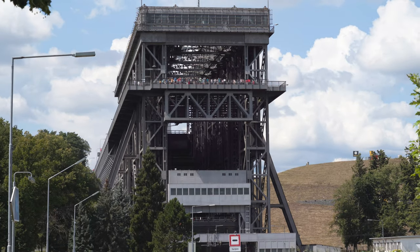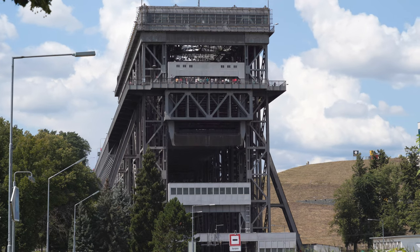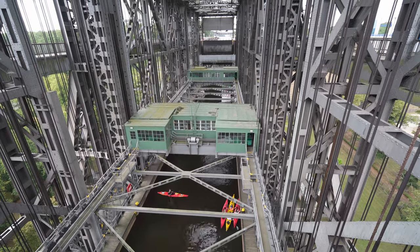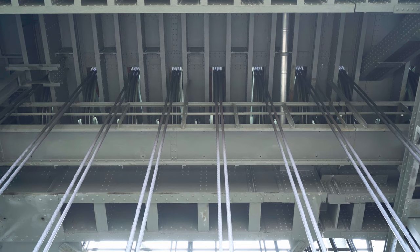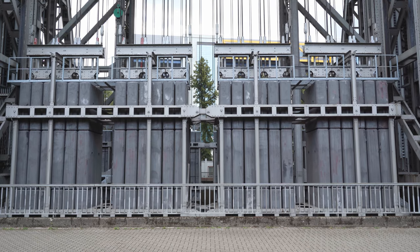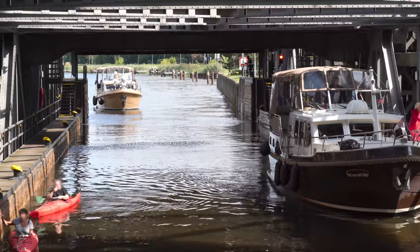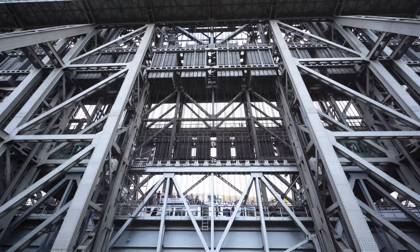The lifting itself takes only 5 minutes, raising the trough with thousands of tons of water to the structure's top. The trough is hanging on 256 steel cables with a diameter of 52 millimeters. The steel cables connect the 4,290 tons trough over pulleys to the steel-enforced concrete counterweights, which also weigh 4,290 tons, putting the trough in balance with the counterweights. Even a ship entering the iron trough cannot affect the balance of the lift. It will displace the same weight and water as it adds to the lift by itself.